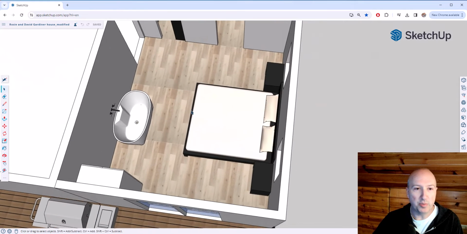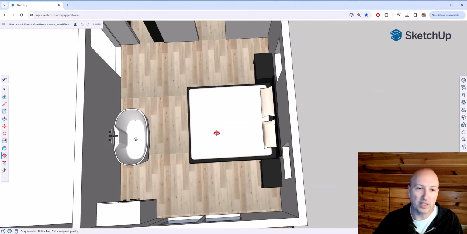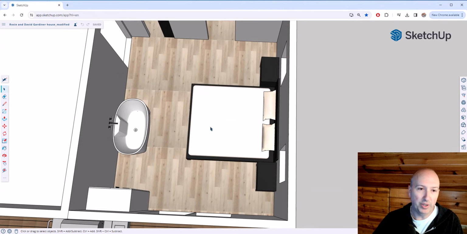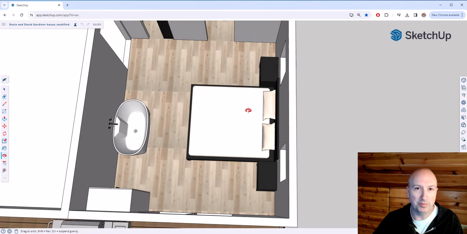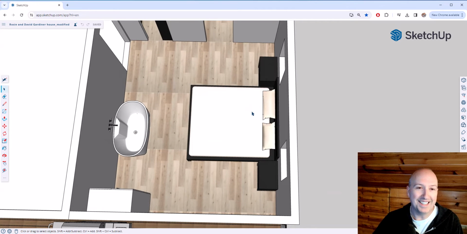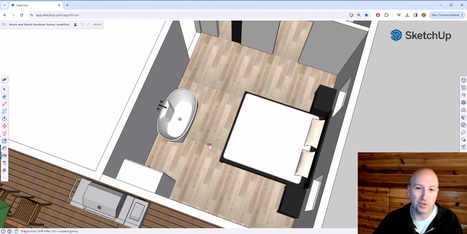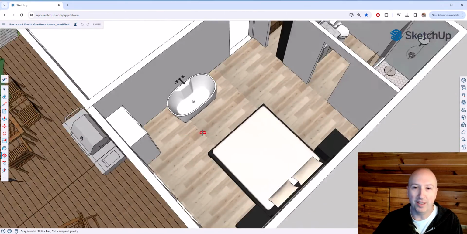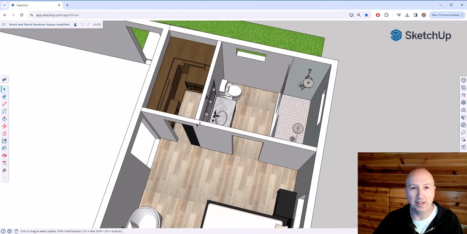So what I did with this space is, again, master suite, built this out. I put in a bathtub in the bedroom because, again, this is a vacation home. It doesn't need to be super practical. And these are very common in hotels, right? It feels very opulent and very fun to have this set up. So I put in this huge soaking tub right in front of the bed.